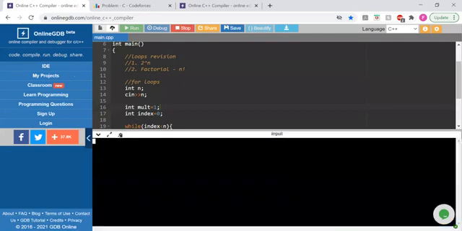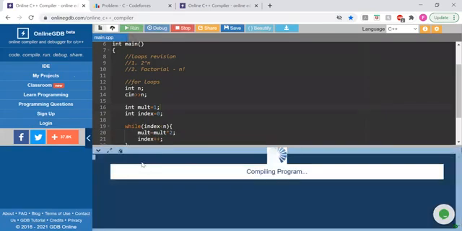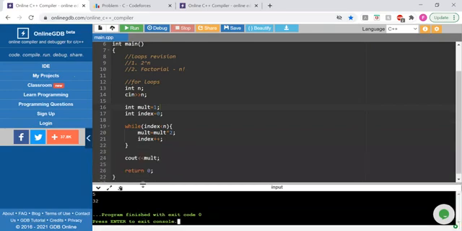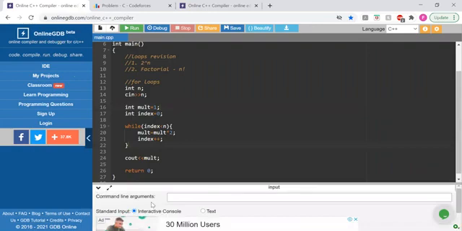I'm going to try to use 4, for example, and there you have it. It gives us 2 to the power of 4, which is 16. I'm going to try something else. Let's try 5, for example. 32. Awesome. So our code is working. So now we could write a program that could find 2 to the power of n using a for loop and a while loop. With a for loop, all we had to do is use 2 lines of code, and with a while loop, we had to add a bunch of extra stuff. But it's important to know and to distinguish between both the loops.